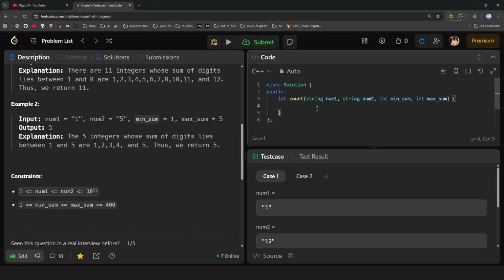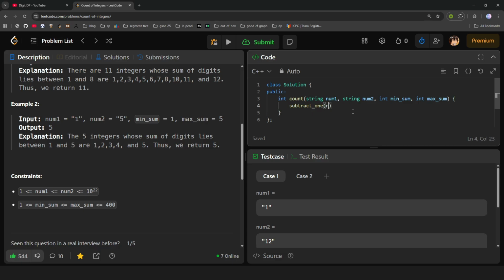So initially, as I have said, this num1 and num2 is given in the form of string and this num2 is good to go, but we have to convert this num1 to num1 minus 1 actually, right? And we won't be able to do it directly. So what I will do instead is I will call a function, let's call it subtract 1, right?